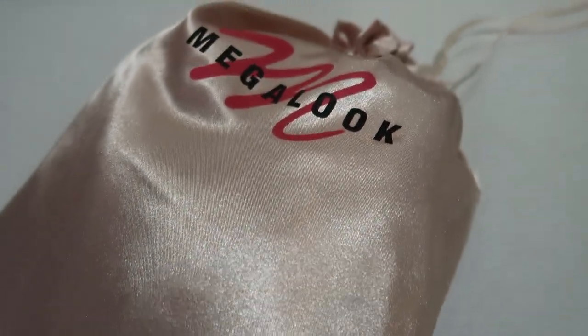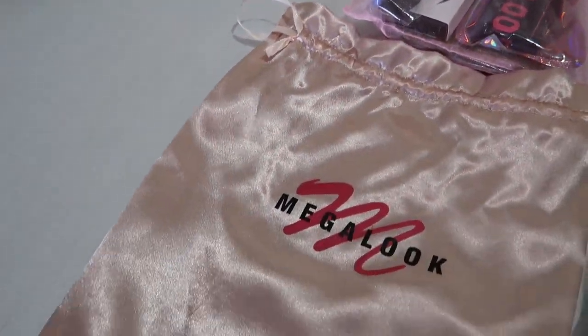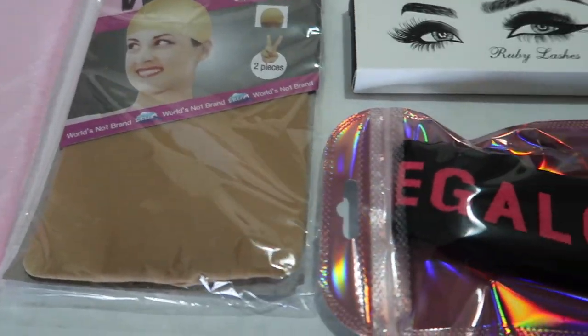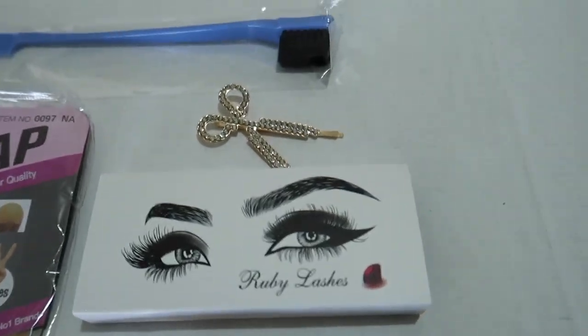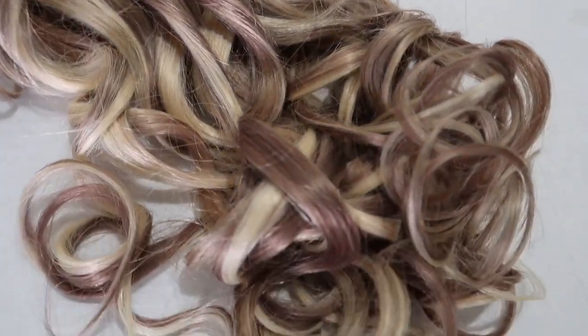Alright guys, here's Megalook Hair. This is like my fifth review for them, so clearly I love them. So let's go over everything that came in the bag. You will get wig caps, an edge band, lashes, a pretty bling clip, edge brush, and this beautiful ash blonde brown wig. It came pre-curled, and it is just a gorgeous wig, guys.